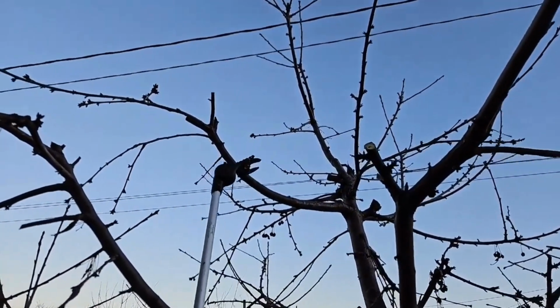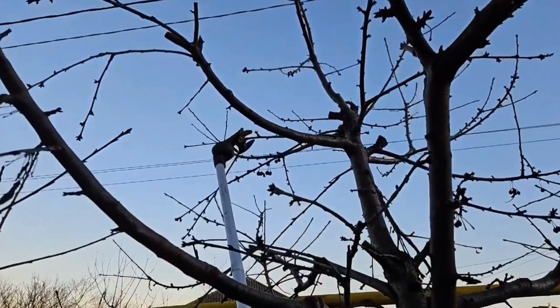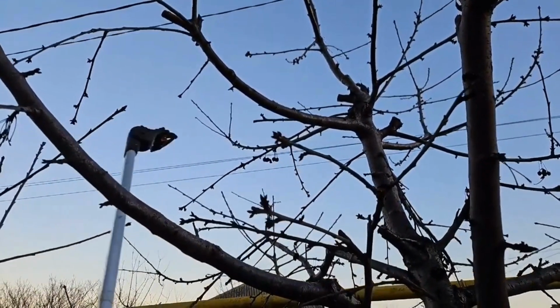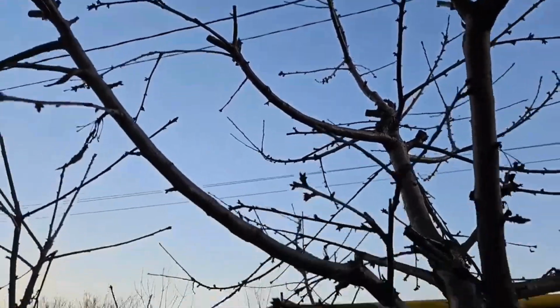So here we have another canopy growing from the axis, and we see a very vigorous vertical 2 year old branch that is competing with our leader. The 2 year old branches that are already well covered and are too long, we will shorten them, of course.